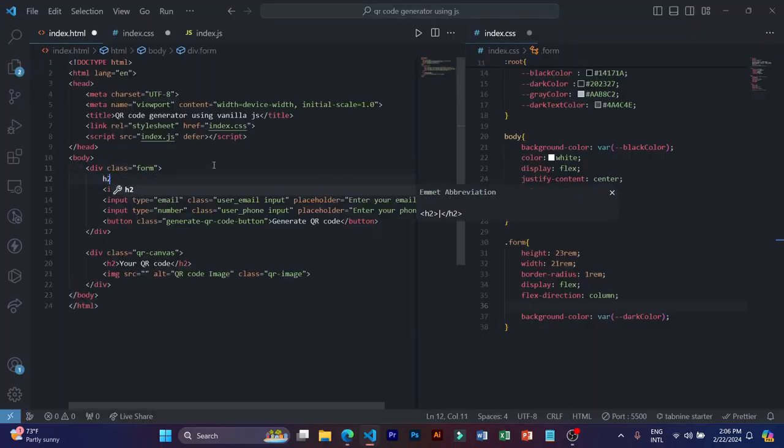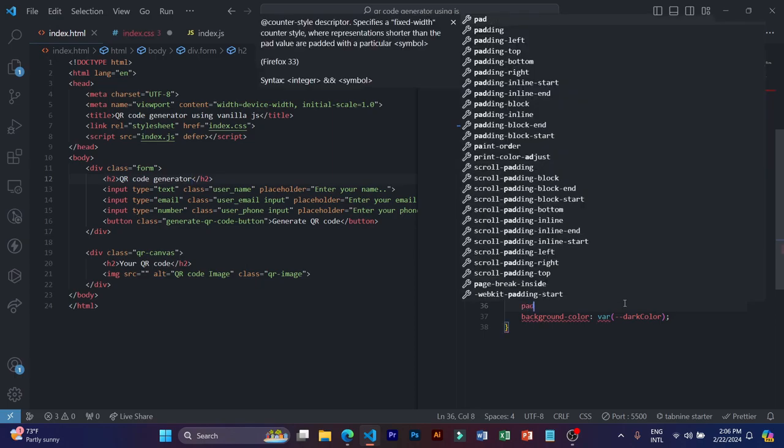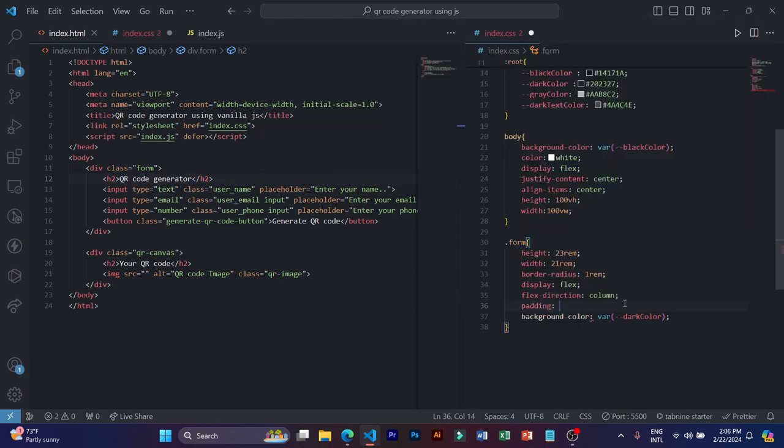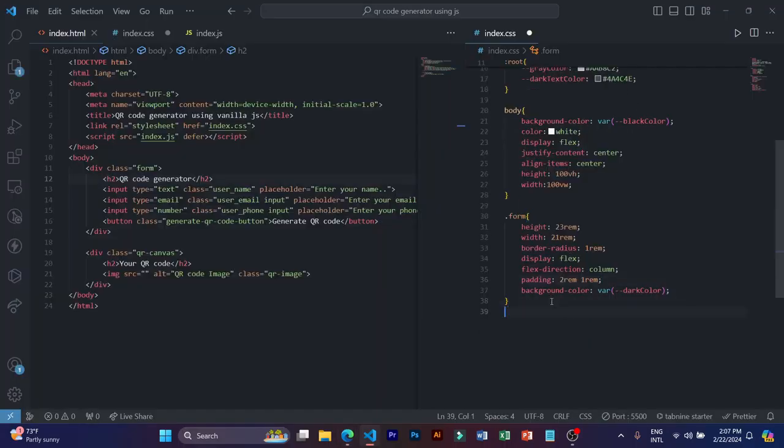Let's give it the h2 tag here as well, named QR code generator. Okay, let's give a padding here. In top and bottom it will be 2 rem, and left and right it will be 1 rem. Now let's style the input fields as well. Height will be 2.5 rem.